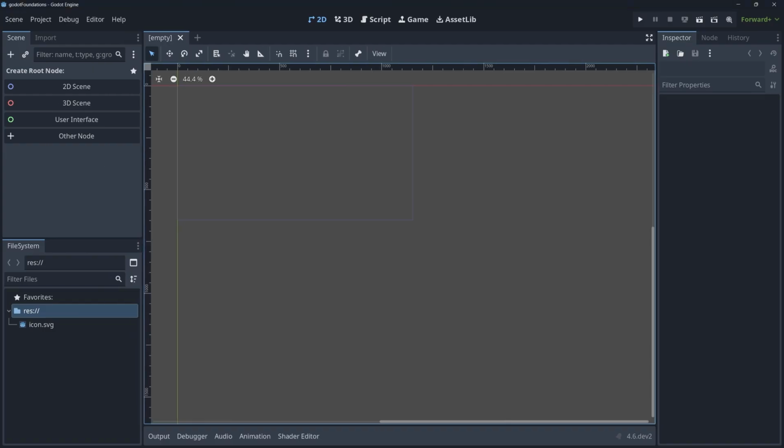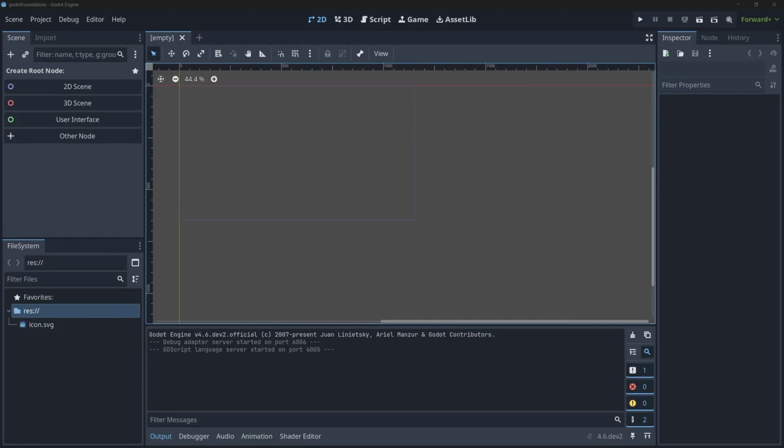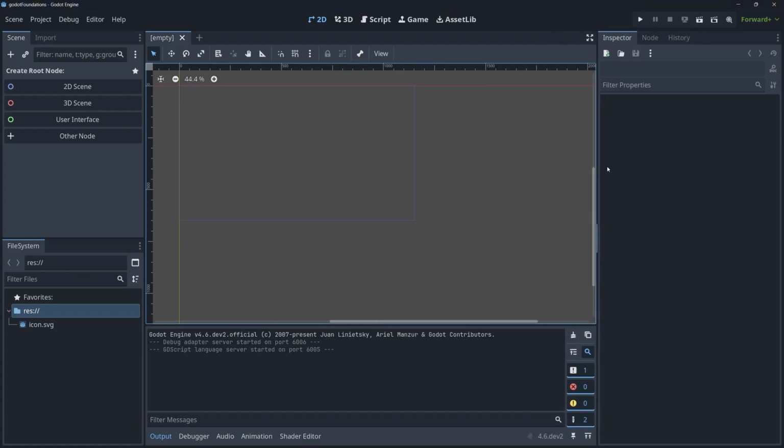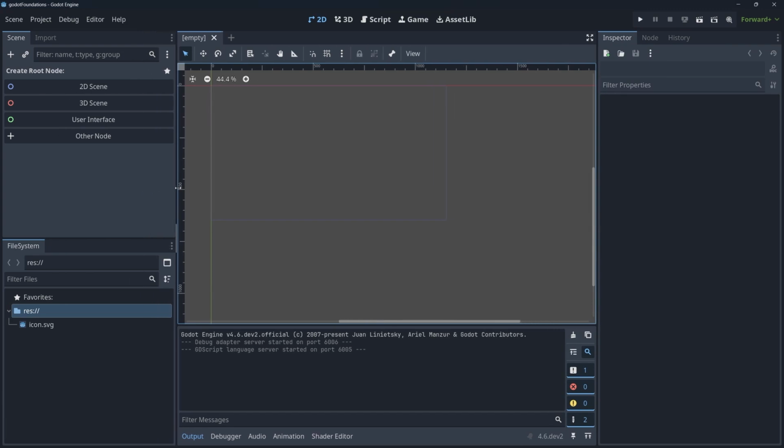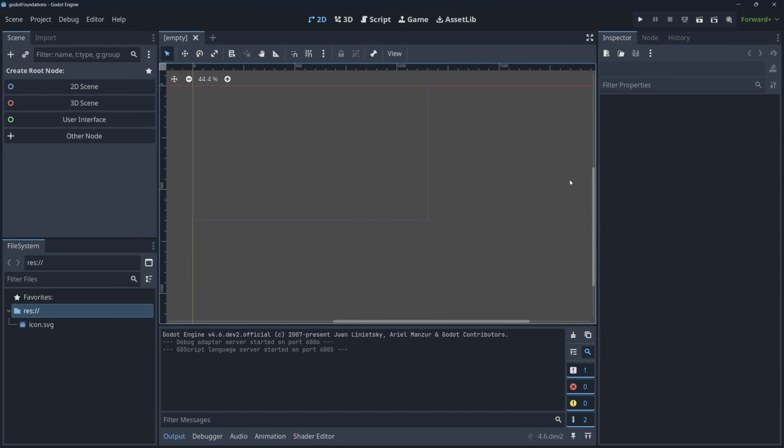Hey everyone, welcome back to our Editor and Scripting Foundations course in Godot, in this case 4.6. And now we're just going to be talking about some of the important elements while exploring our Godot editor for the first time. So, of course, we have lots of tabs here, so we're just going to go step by step and discuss all of the important ones and their place when making a game.